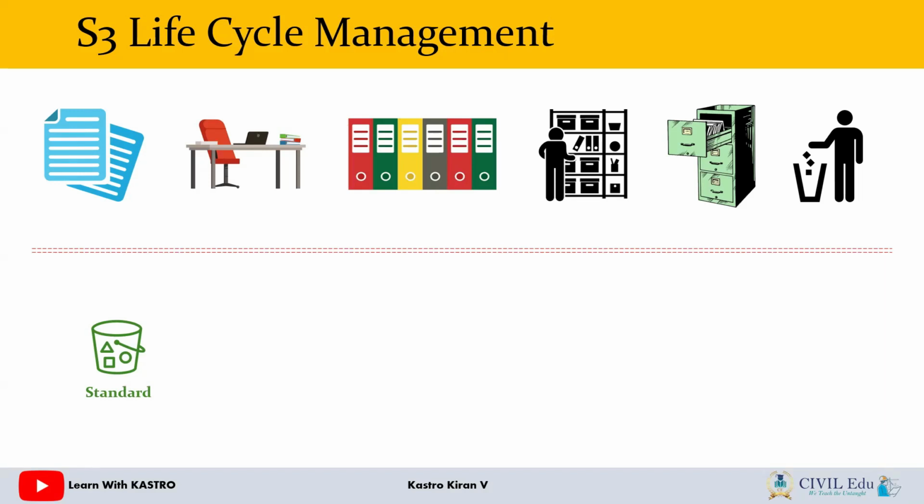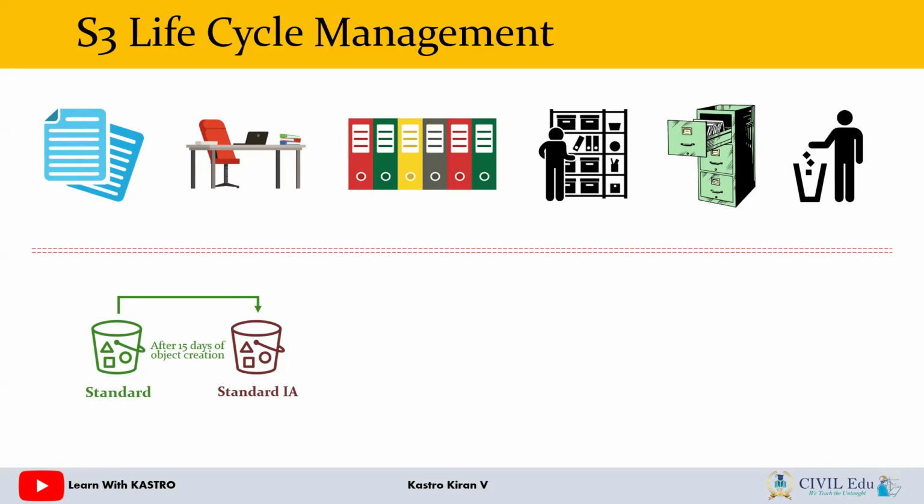Let's say after 15 days of object creation, I want all these files to automatically move to another storage class, which is known as Standard IA. What is IA? Infrequent access. Am I able to access these files frequently? No. Only once in 15 days, or once in 10 days, or once in a week, I want to access these files. I'm just giving 15 days as a number, but in real time, the number of days might change.